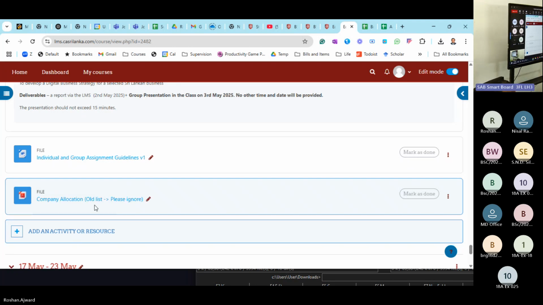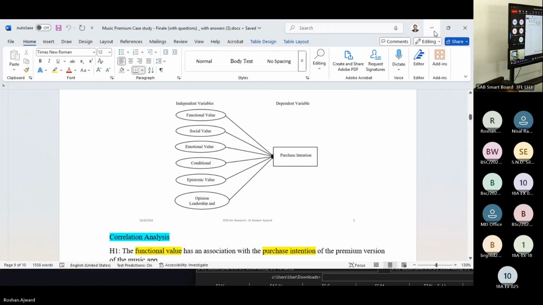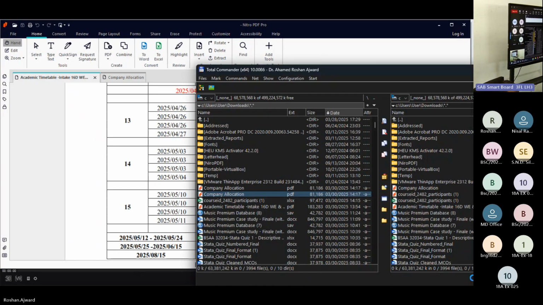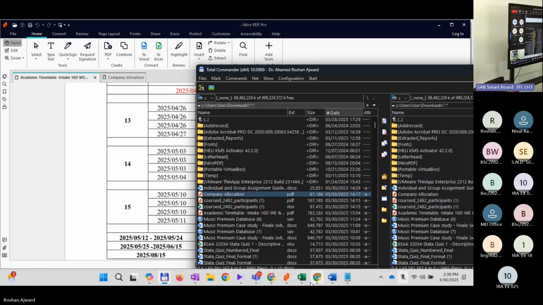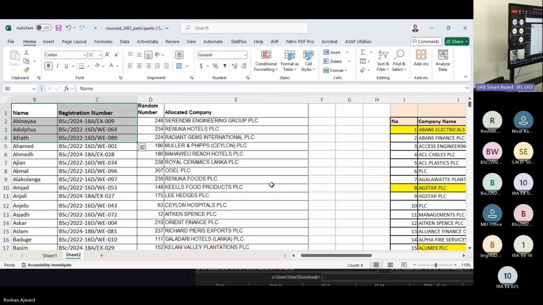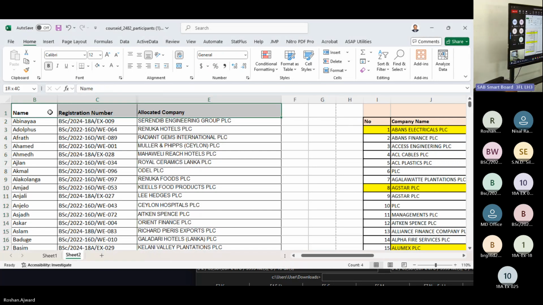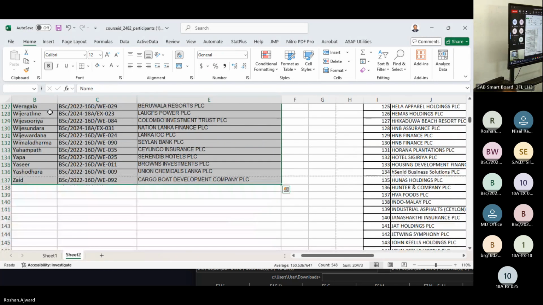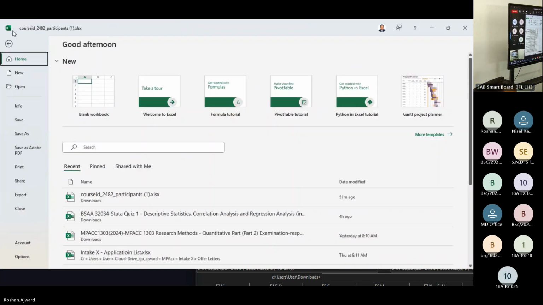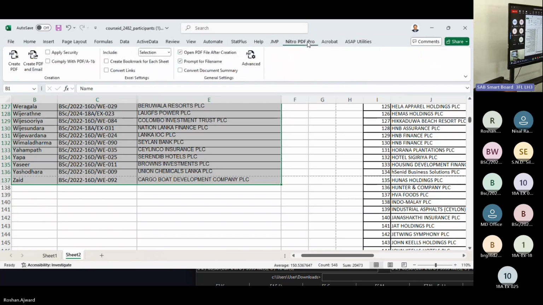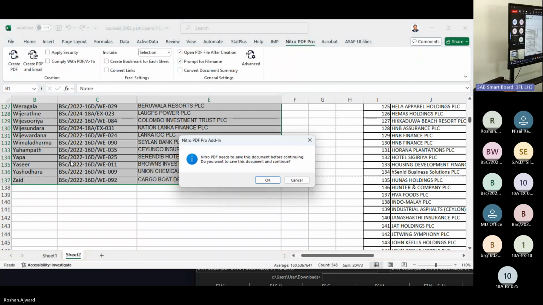Then I put the brand new list, which I created, and I'm really thankful to the student who highlighted the duplication. Okay, so this is the new one, and I will hide the random number.